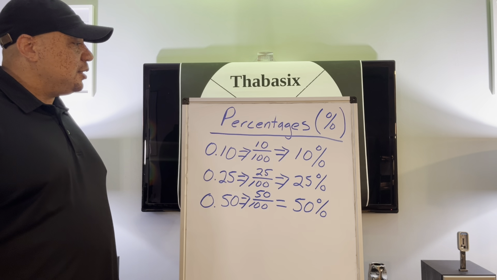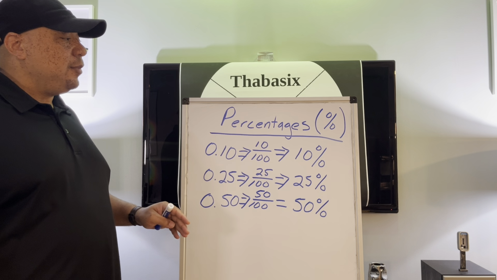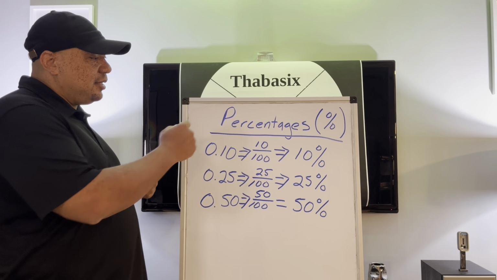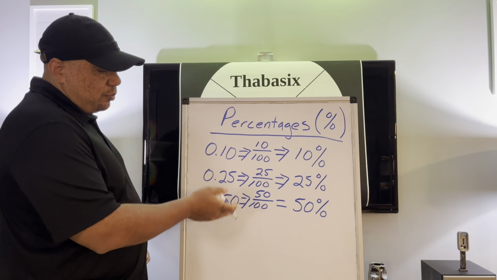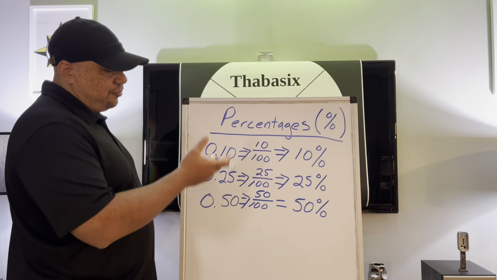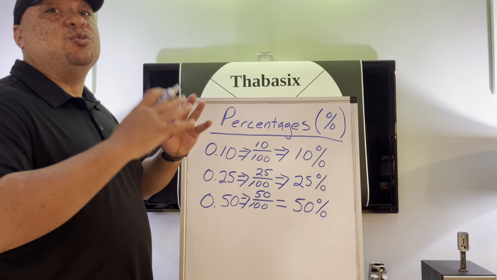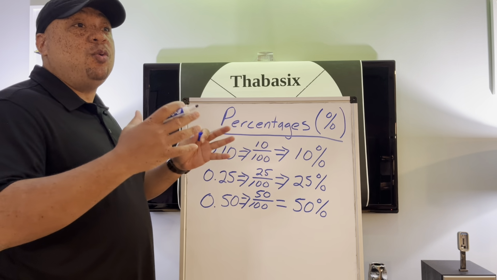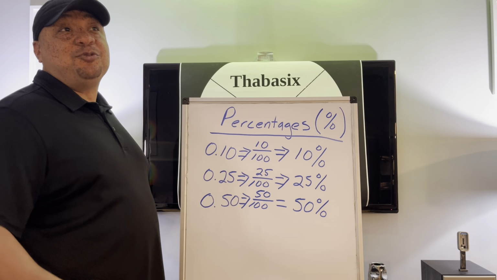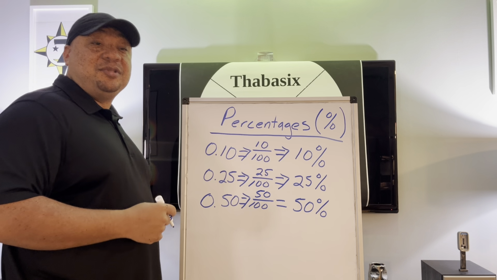Back to the percentages. Basically, when you have your number in decimal form, you just multiply that by 100%, and then you get your percentage. These are the most commonly used percentages: 10%, 25%, 50%, 75%. 100% is 1. So when you have a whole of anything, that's 100%. Same on your test grade, if you got 10 questions and you got them all right, you have 100%. That's what that percentage means.